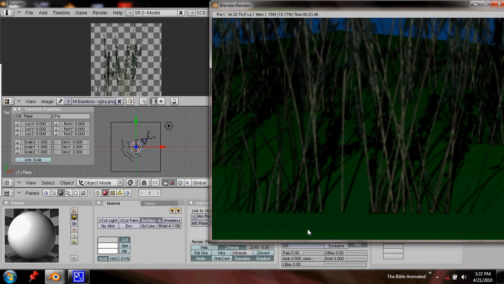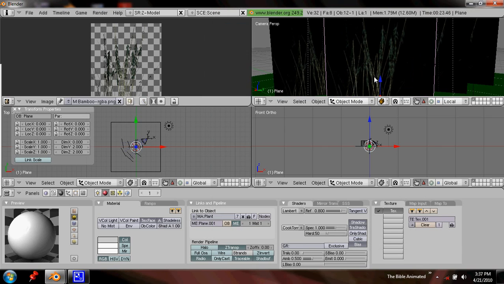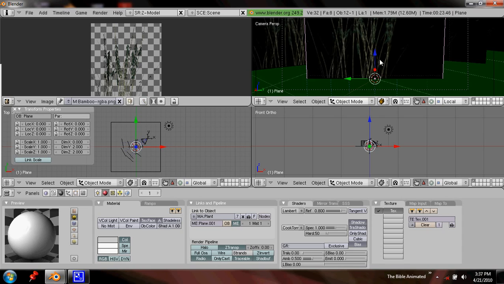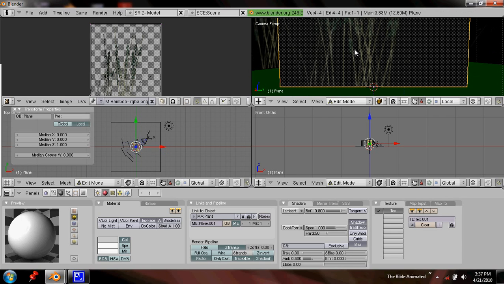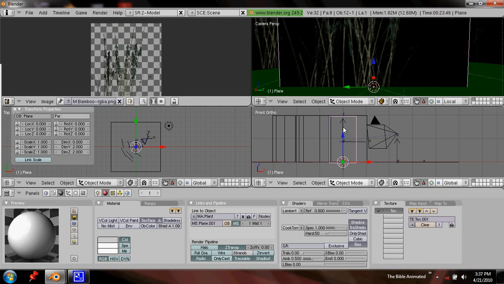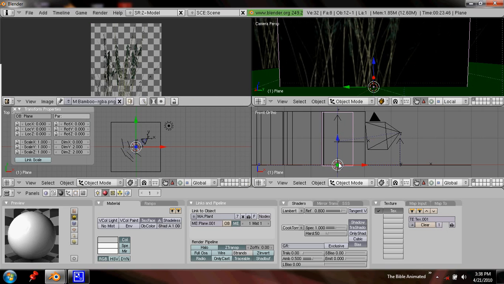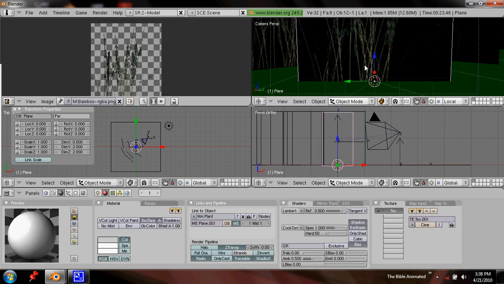And it does look like we might need to push this into the ground a smidgen. Can't remember if I said I'd do this in the first tutorial or not. So just go into edit mode on your plant here. And make sure you do go into edit mode. Yeah, I did mention this in the first one, but I'll mention it again. Because if we don't go into edit mode when we move the plant up and down, it'll tilt. So you just have to make sure you go in edit mode to keep the object center at 0 on Z. But so just push them off the ground so it fits.